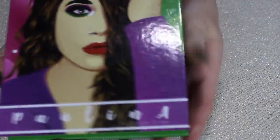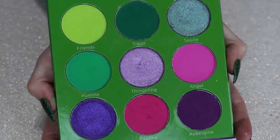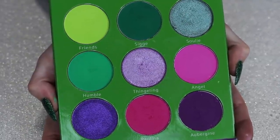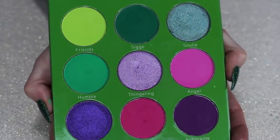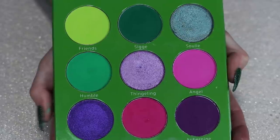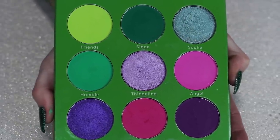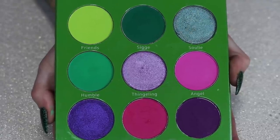My Blush Tribe Paulina palette — this is another one I just cannot seem to let go of. It truly is still really pretty. Blush Tribe doesn't exist anymore; I think they rebranded about a year ago but I'm not sure what happened. This is still such a beautiful palette — I love the colors in here and the shimmers are really pretty. Sometimes I feel bad about keeping things that don't exist anymore because you can't get it, but we can always dupe things in our own collection. I think this is one I still want to keep.